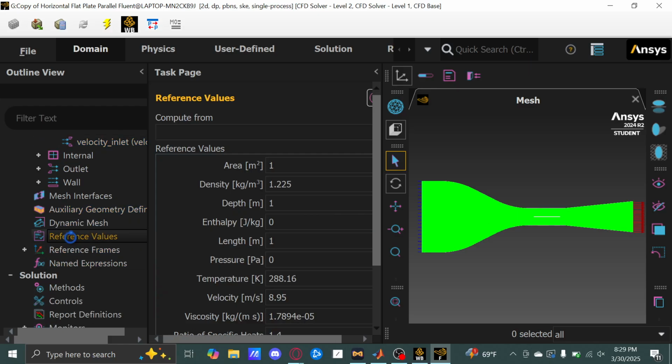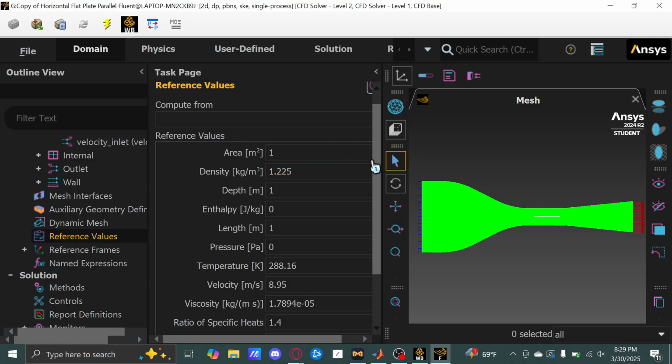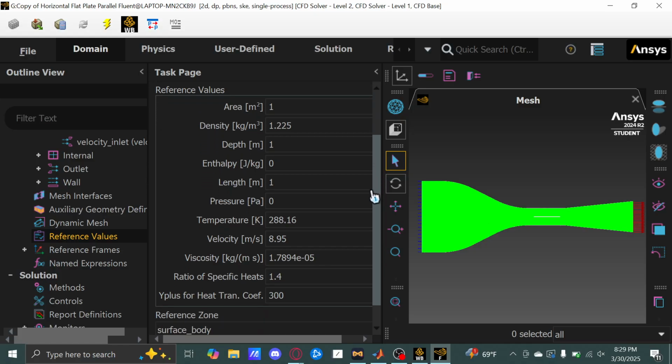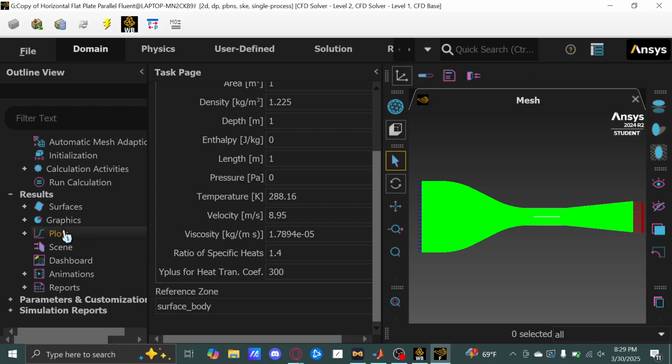Your reference values should all be air. You see the velocity is 8.95. Density is going to be 1 since it's 2D, and 1.4 for specific heat ratio. And then you run the calculation.